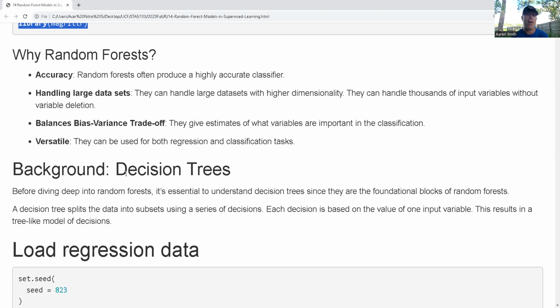I'm very biased. I lean towards random forest. One thing that I like about random forest compared to boosting, and we'll talk about boosting in an upcoming video, is that in random forest, each individual tree can be used as a model by itself. Each tree is individually useful on its own as a predictive model. This is not true in boosting.